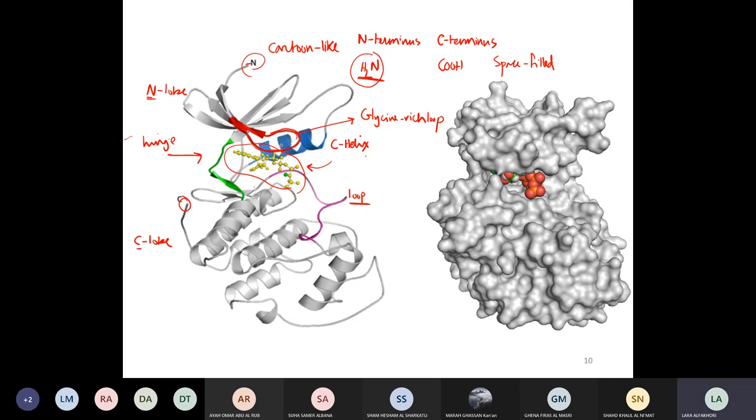Okay? This one, shown in purple, is what is called the activation loop. Remember, in nonreceptor kinases, for them to be active or inactive, one of the ways their activation occurs is via phosphorylation. Phosphorylation occurs on one of the serine, threonine, or tyrosine amino acid residues found in the activation loop, and when it is phosphorylated, its conformation changes. Later on we will see how that happens, and how this leads to opening the ATP binding site so that the ATP enters and the kinase is able to phosphorylate its substrates. Okay?